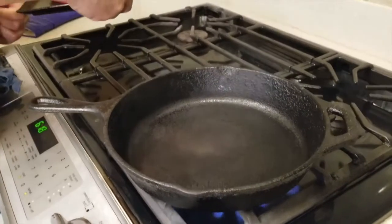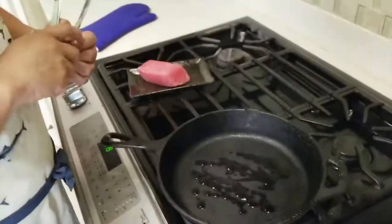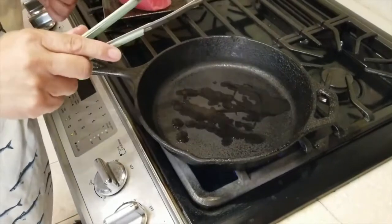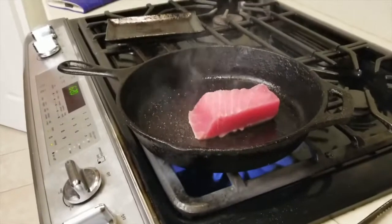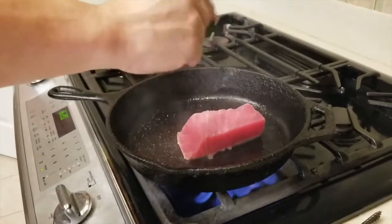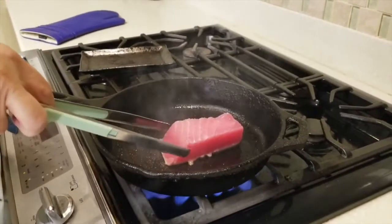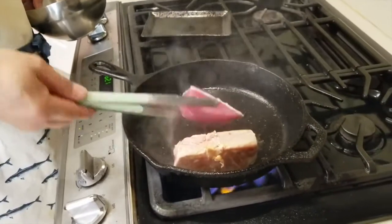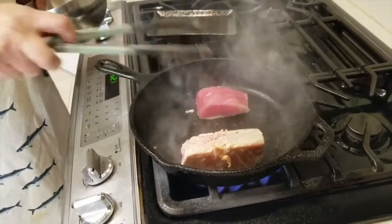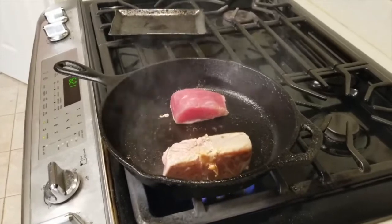This is how I do it. First of all, I take an iron skillet and make it as hot as I possibly can. I put in a little bit of high temp oil, such as avocado or peanut, sprinkle a little bit of salt to enhance the browning, and sear it. In this case, I often don't even thaw out the fish. Actually, having it frozen solid helps me because I can get a more aggressive sear, and rest assured, man, that the middle is still cool and rare.